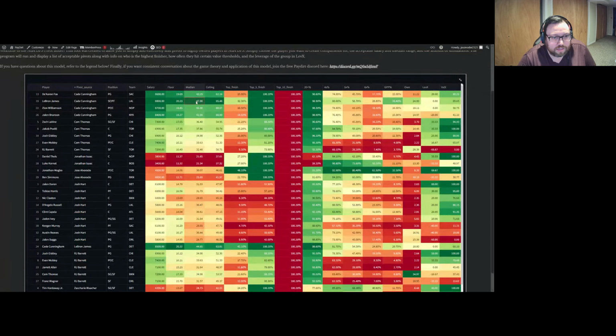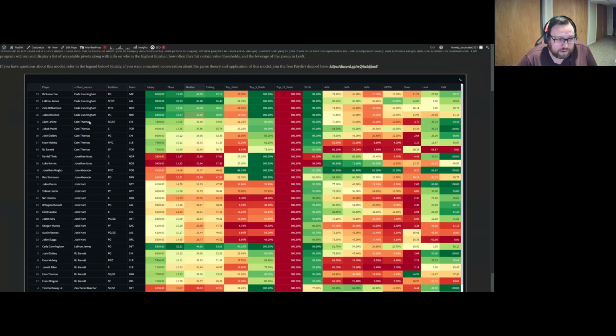Here we see LeBron James is definitely a better pivot. Fox, Williamson, and Brunson, they're okay, but their median is relatively weak compared to Cade Cunningham. I see why they think he's really, really good chalk tonight, the models. So they think he's solid.